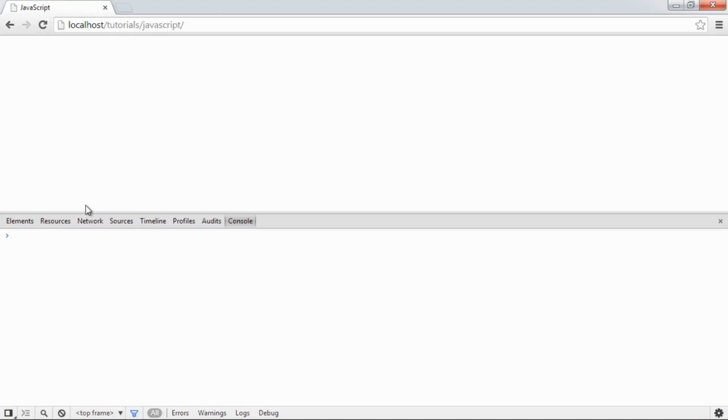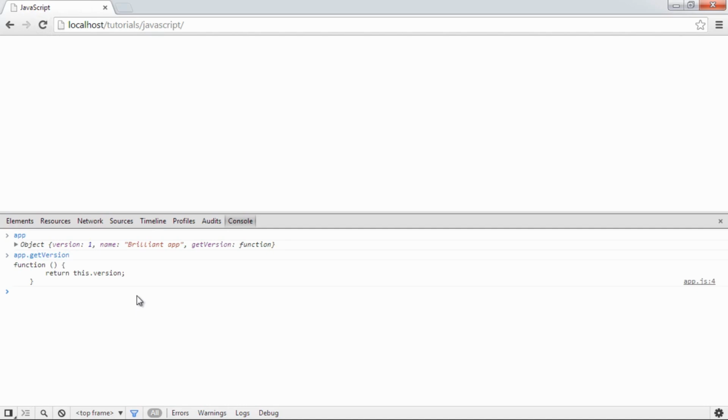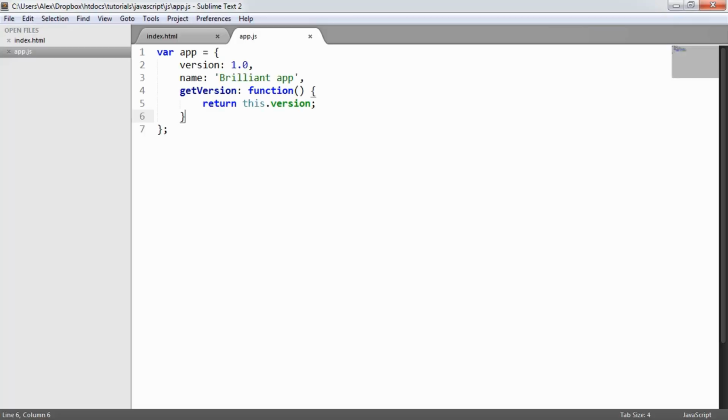So when I go ahead and refresh now, and I type in app, we get the same code, everything's there. But if I call getVersion, that will return this.version instead. So let's go ahead and call the function, and we get 1 back like that. So that's basically how we create a very simple object. We've also talked a little bit about how we should namespace things under a single object, just to make things a little bit easier for ourselves, and so we don't get any naming conflicts. So now all of our functionality is contained within app. We can go ahead and actually create all of our functionality under here using properties and methods.